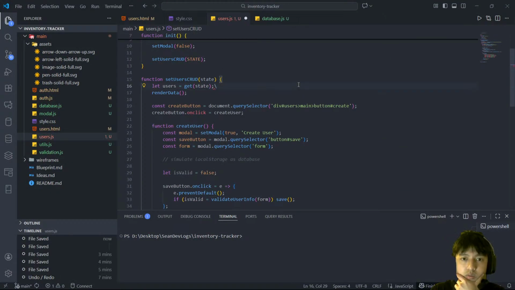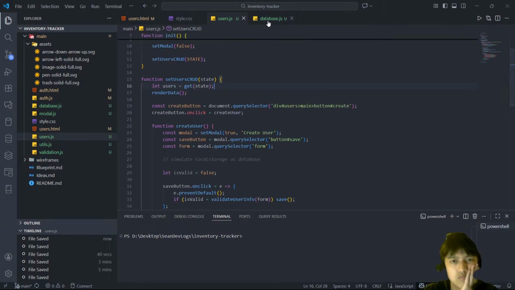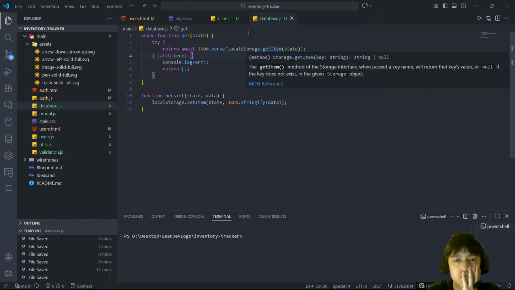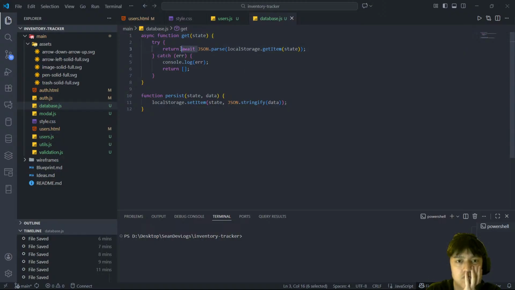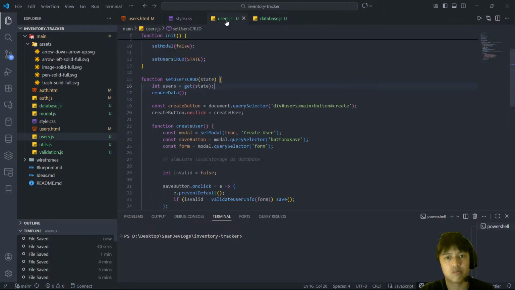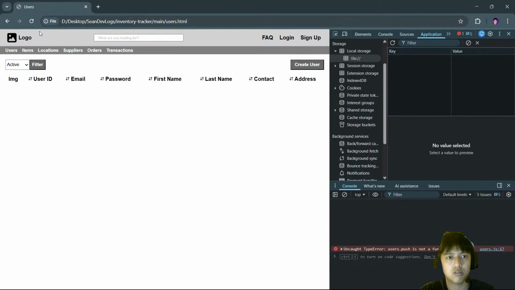So this is where I'm wrong. I think what's happening here is that it's returning a promise, not an array. Okay. Now I think this will work.